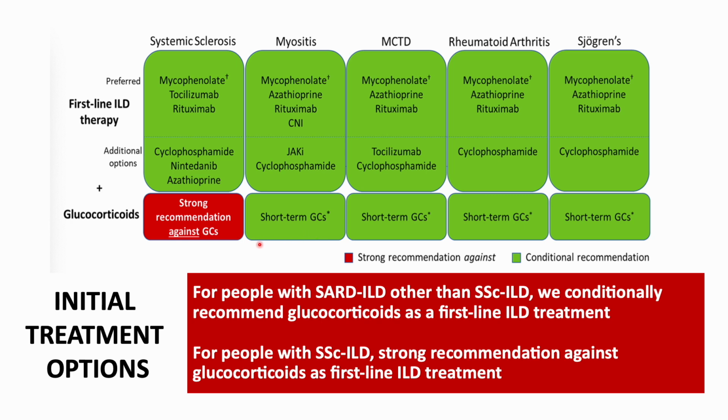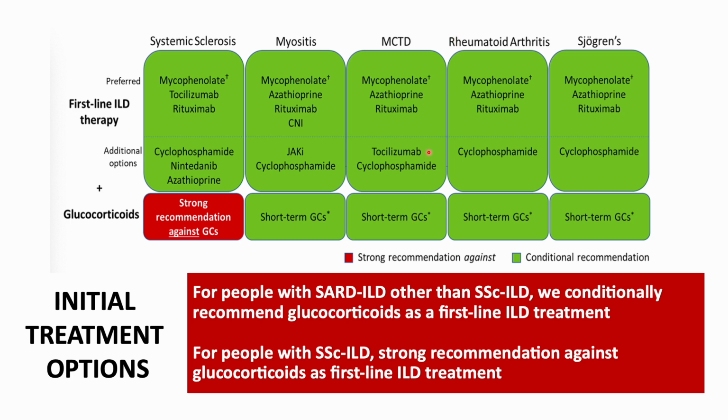There's a much higher incidence of scleroderma renal crisis. So the guidelines have this as the first strong recommendation against glucocorticoids. In the other diseases, short-term glucocorticoid would mean any therapy which is less than 3 months. And here, oral prednisolone has been recommended to be started. They do mention that IV methylprednisolone is typically reserved for an acute onset or severe ILD. Also, in certain cases where you may have more of a fibrotic component, like in rheumatoid arthritis, if there is UIP pattern, some panelists were of the opinion that you may not want to start glucocorticoids.